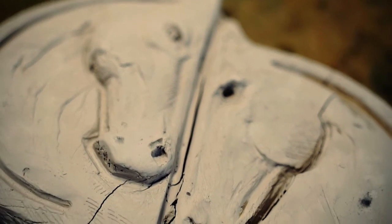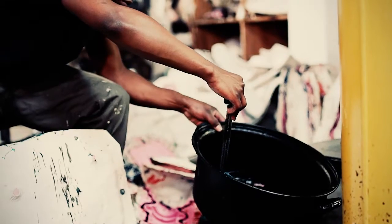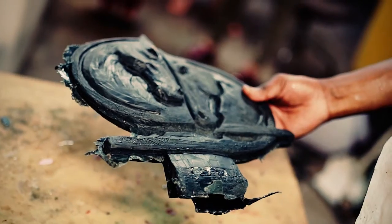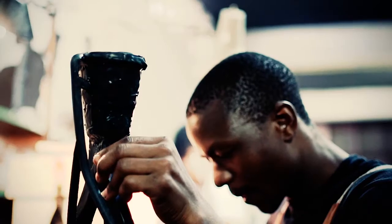Initially you have your sculpture. I've made it in clay. It goes to the foundry where they make a mold of this in rubber, and they pour wax into this mold. This then gets fettled and finished by very expert hands at the foundry.